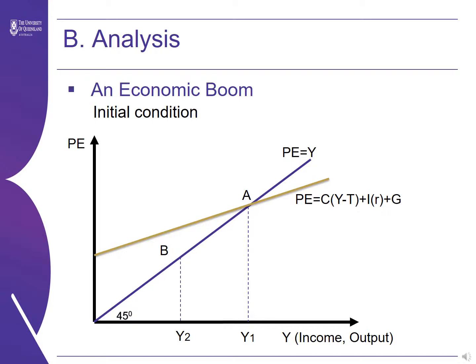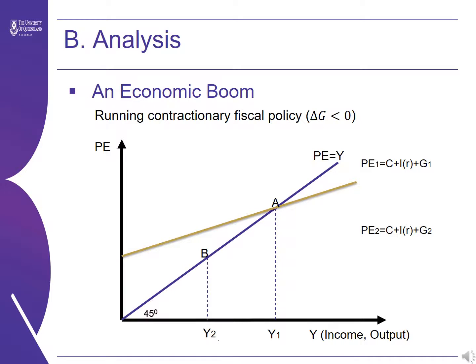In the next slides, we will see the effect of a budget surplus of the government on the economy when the government uses contractionary fiscal policy by decreasing government expenditure or increasing tax. When the government decreases its spending, it will directly decrease planned expenditure and output, which shifts the planned expenditure curve downwards by the distance of the government purchase multiplier, that is 1 over 1 minus MPC, from P1 to P2 to reach the potential level of output at Y2.